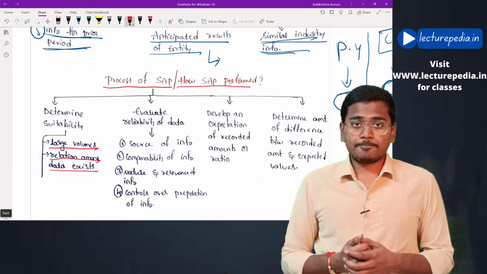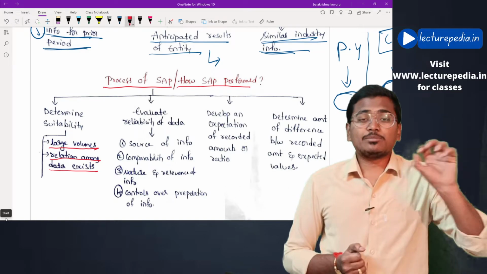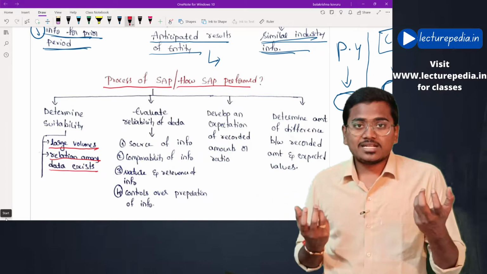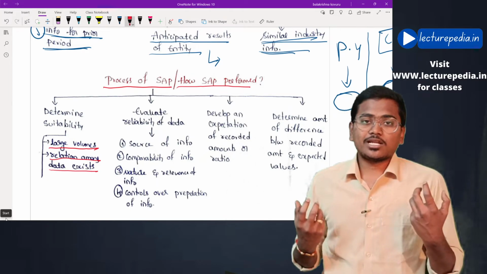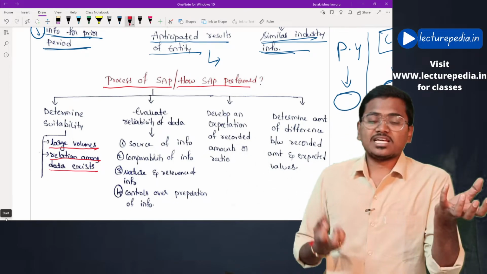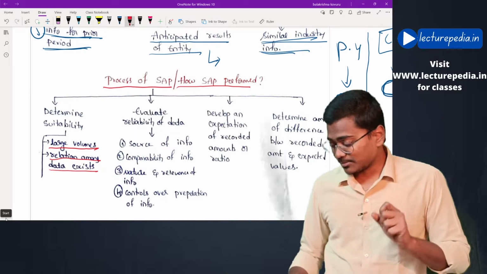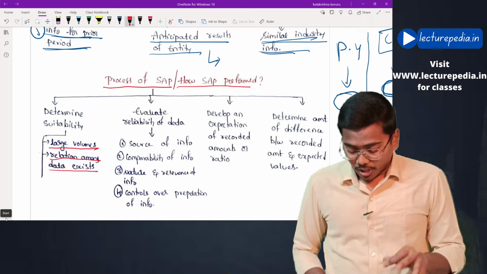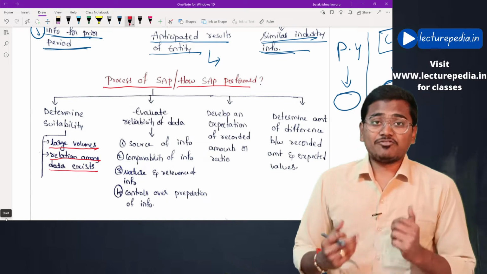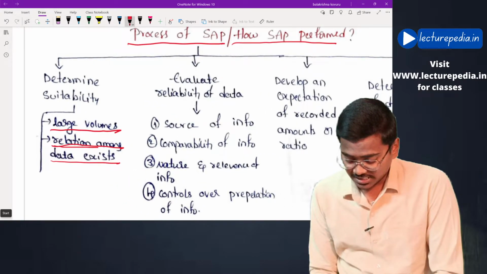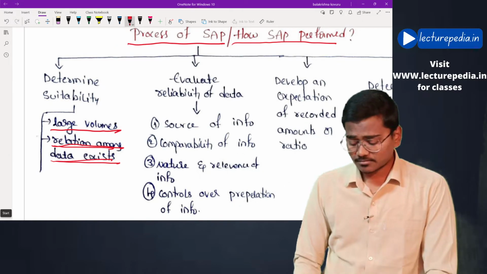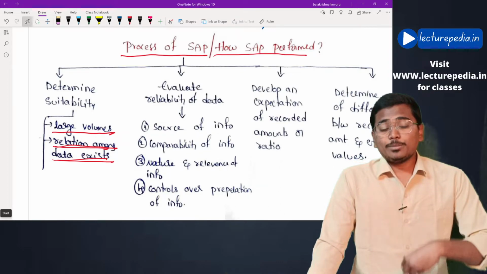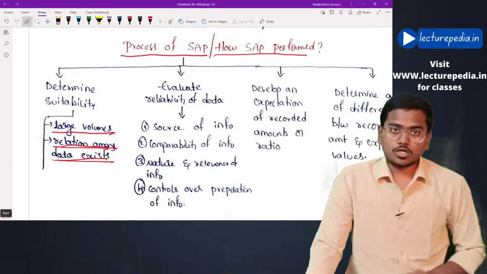Okay, and also number of employees and the salary expense, there is a relationship between these, the auditor can use analytical procedure in this area. But let's say total sales made by the entity and number of employees, there is no relationship between these two items. Okay, now the auditor cannot compare these two items. The auditor cannot use analytical procedure in this area of sales and employees together. Thereby, in order to determine whether analytical procedure is suitable or not, the auditor should confirm that there exists a relationship among the data. Hope this is clear. This is the first step, wherein the auditor will determine whether performing analytical procedure is suitable or not.